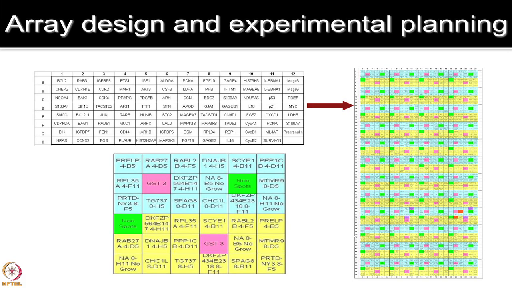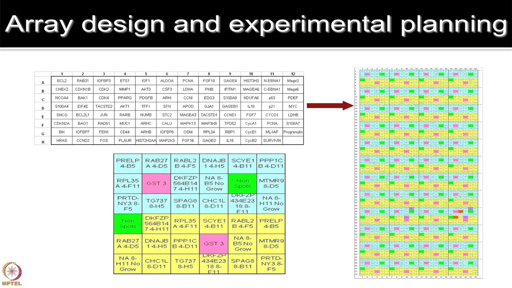Here is shown in the slide one of the actual screenshots from the printing we are trying to do. It shows how you are making your 96 well plate where the DNA will be placed, and eventually after printing how the slide will look on the right hand side, and then each block, one of which I have highlighted in the below panel here.